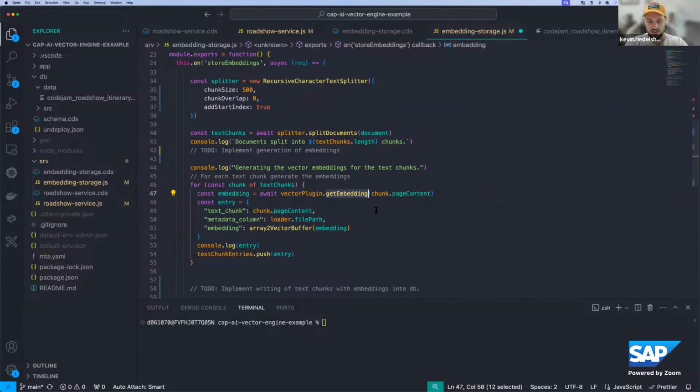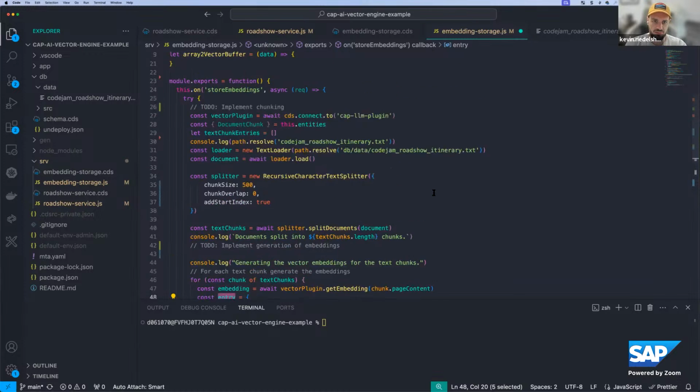And each embedding we get back, we feed into one of those entry objects. So this entry object has like 3 properties. One is the text chunk, so we put the text chunk in, the metadata column, which is just a file path, and then the embedding.